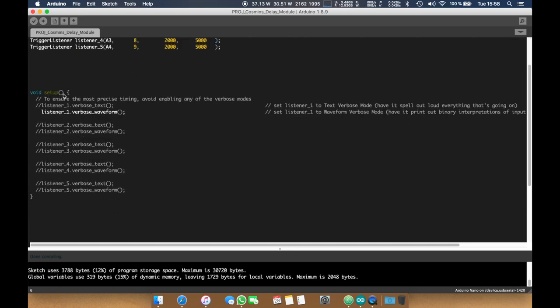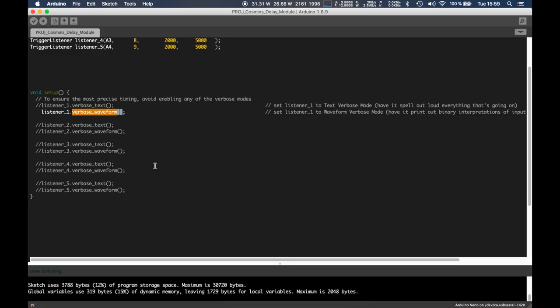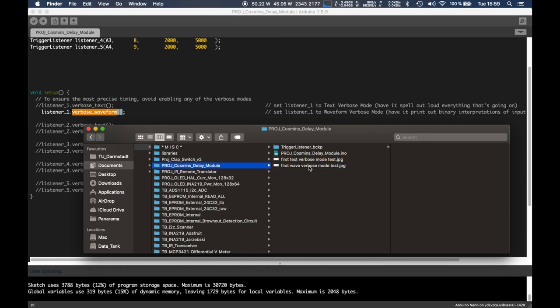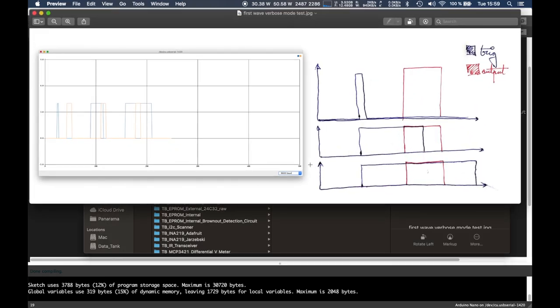Then in the setup, the code that runs just once at the boot of the microcontroller, you set the listeners. The channel 1 listener, in this case, we have set to verbose waveform mode. Let me show you guys what verbose waveform mode looks like. Let's actually make this big first. Where do I have this? I think I have it in here. Alright, so this is how verbose waveform would look. Excuse the motorcycle guy outside.